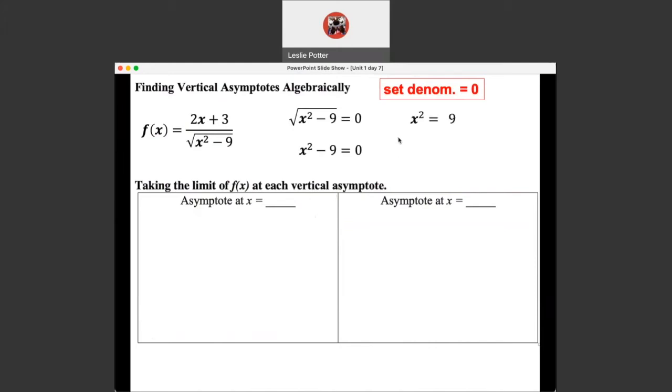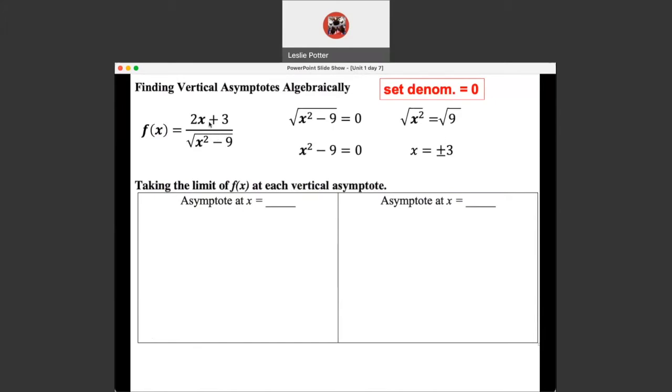In this case, I added 9 to both sides. And when I square root, I get positive and negative answers. So I get x equals plus 3 and x equals minus 3. I could have also factored this, right? This is a quadratic. It's factorable. It factors into x plus 3, x minus 3. That's why you get 2 answers.